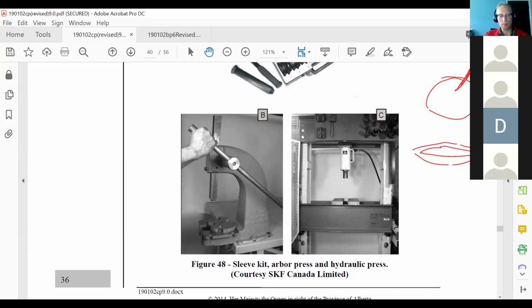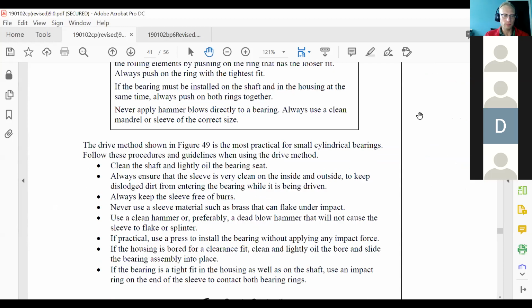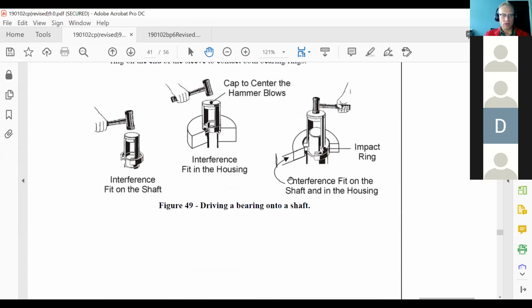That's how I would get around that problem, or how I have in the past. So remember, what kind of damage can we cause if we're doing this and pushing on the incorrect place? Get little bullets flying at you. You can, yeah. What's the other type of dent damage? What's it called? It starts with a B too. Brinelling. Brinelling, absolutely, yeah. So this is how you cause brinelling, if you are driving on the incorrect race.